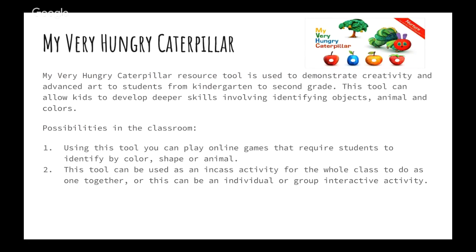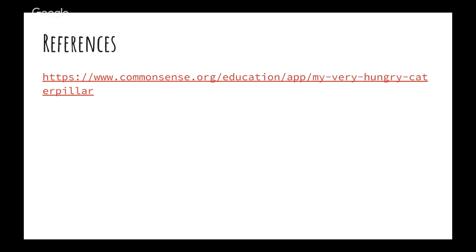Possibilities in the classroom. Using this tool, you can play online games that require students to identify color, shape, or the animal. This tool can be used as an in-class activity for the whole class to do as one together, or as individual or group work as an interactive activity.